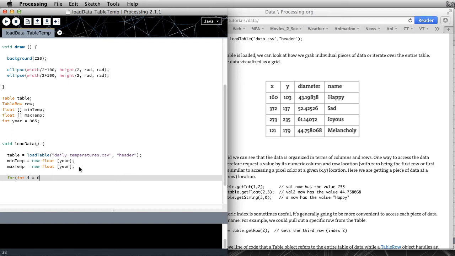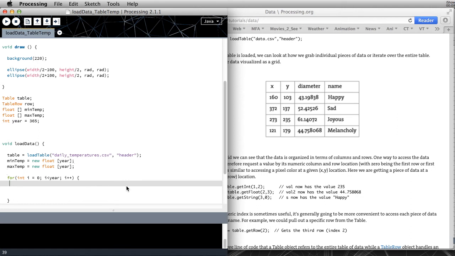I equals 0. I is going to be less than years, or what do we call it, year? And I plus plus. Okay, so we've already loaded the table, but now we need to access the different rows and columns out of that.